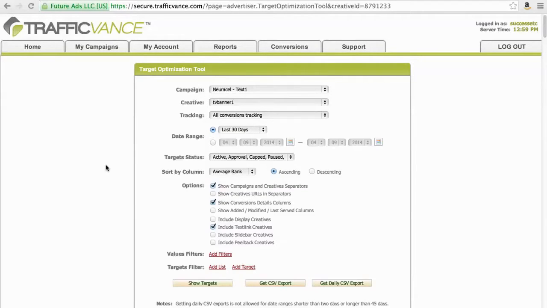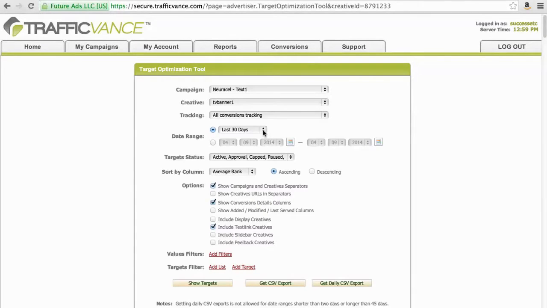So the first thing we want to look at is the long-term optimization techniques here. I've got one of my creatives pulled up, one of my ads, and again, this is the Traffic Advance platform. The other platforms, I'm sure they'll have a different look. It's going to operate on the same principles.